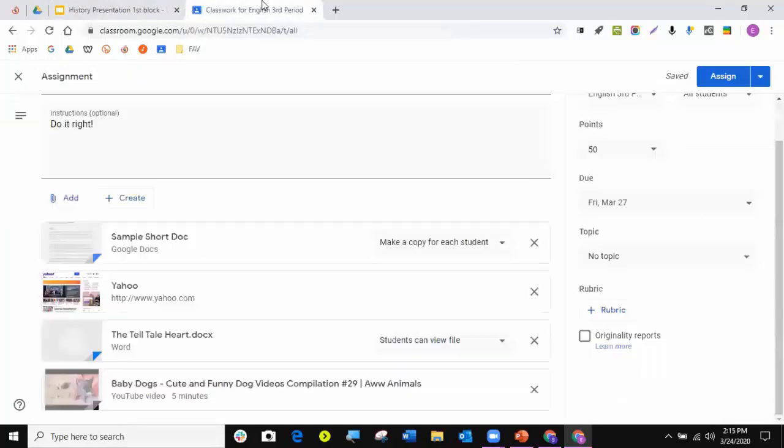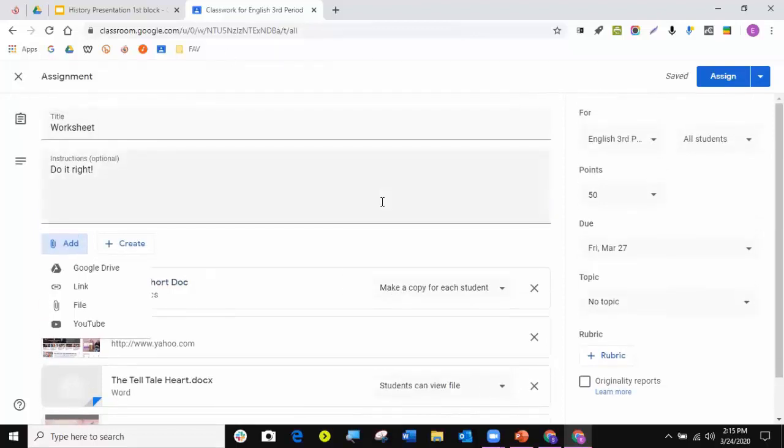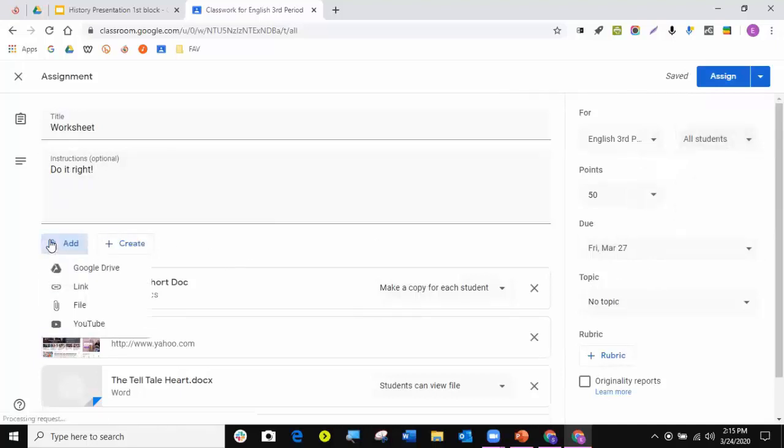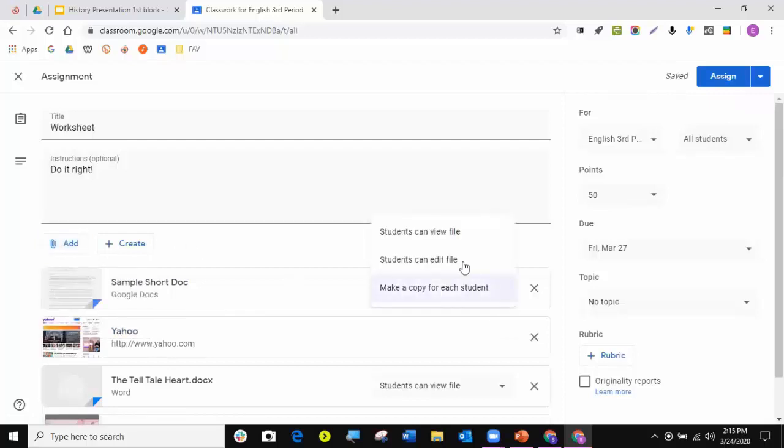So I do this, and then I come to my Google Classroom, and I open up an assignment. I choose my 3 students that are in group 1, and I add that slideshow. And I choose students can edit file.